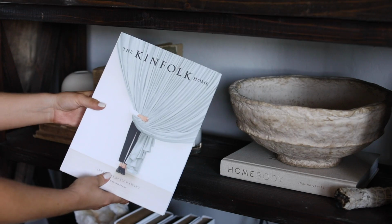And then I have this one, this Alexander McQueen. I love the texture on this one. I just think it adds so much. I freaking love this book. It's absolutely beautiful. That one didn't have a cover. And then this one I just got recently, and I am going to take the cover off.